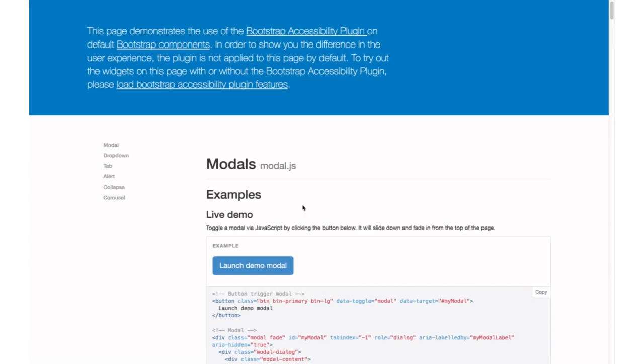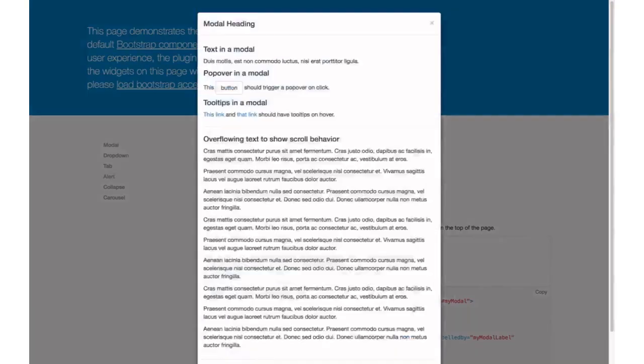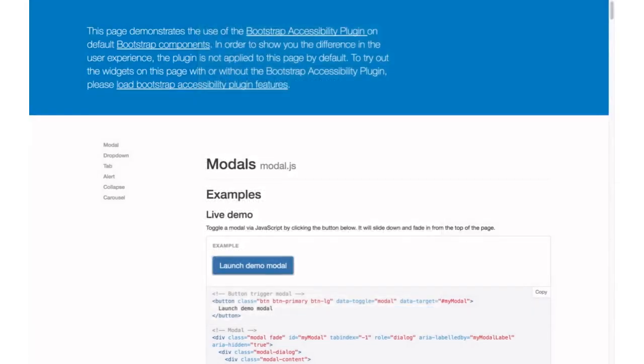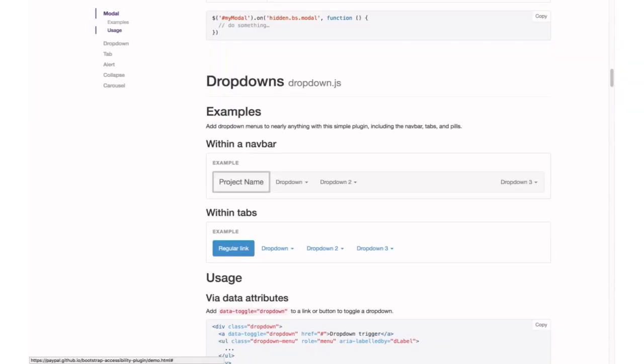If you look at this dialog, you can see that my focus is currently on the launch demo modal button. I can tab into this dialog, press escape to close it, and my focus will be back on this button. And I can continue tabbing from there.